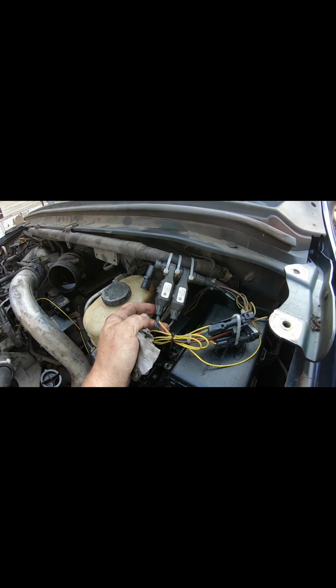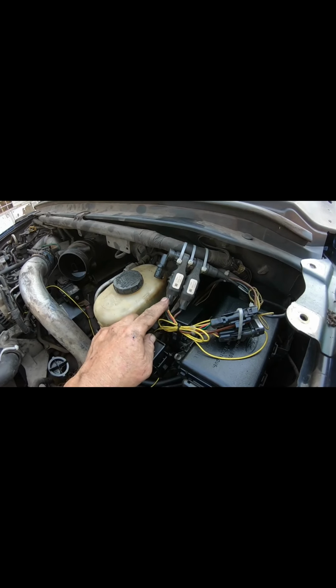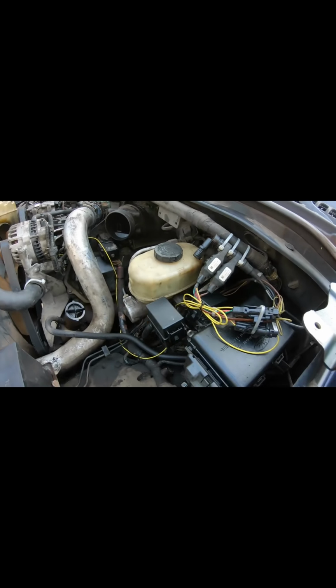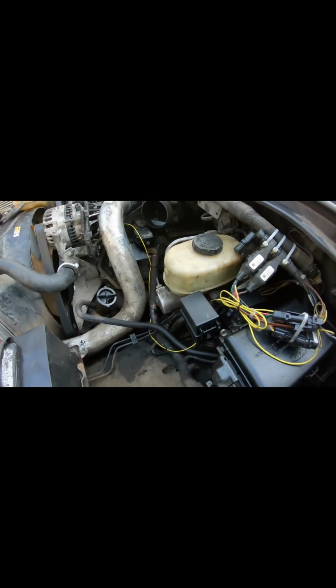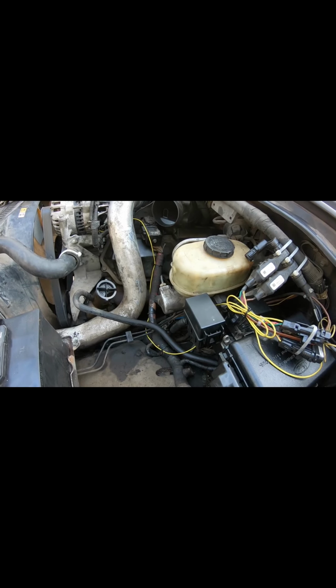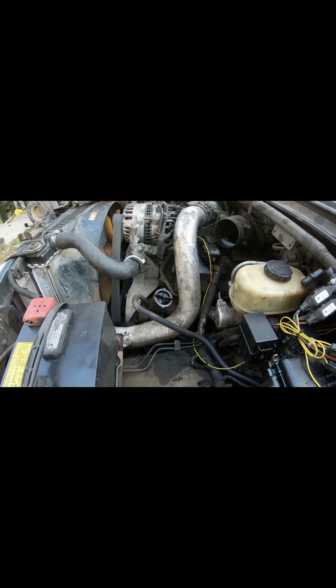This one here has your exhaust gas temperature. This one here has my transmission temperature and the coolant temperature. So I've been wanting that coolant temperature. It's better than an idiot light. That way I know what's going on with the water temperature versus the oil temperature. That might point to if I have a problem with my radiator, the fluid, or the thermostat.